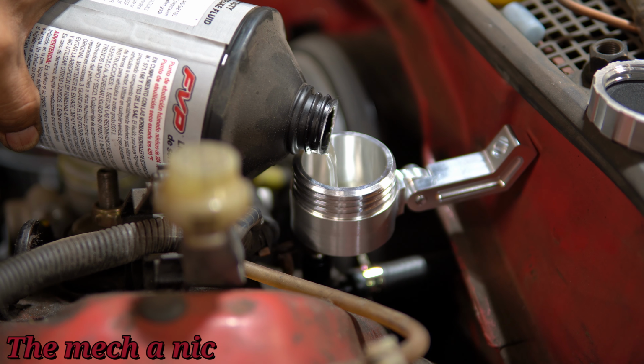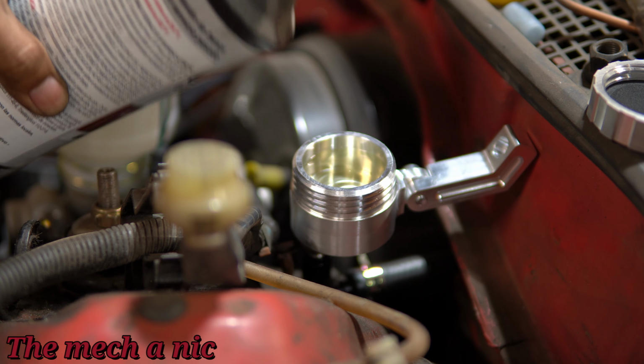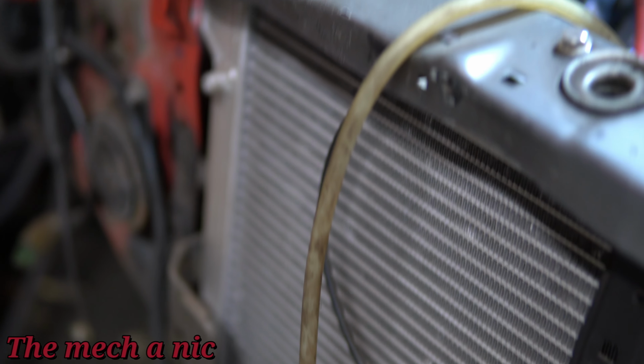So here goes the reservoir that came with the kit. Look how cute it is. As you can see, it's not mounted yet because I'm working that in the future. And here I have a brand new bottle of brake fluid and the line going to the slave cylinder.